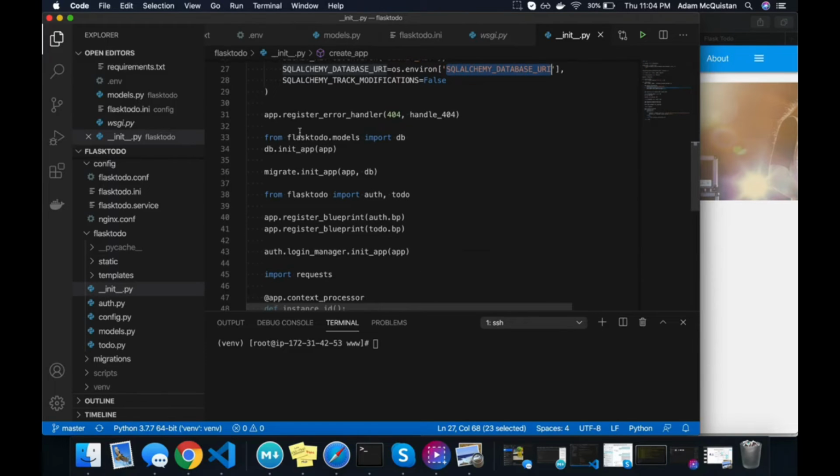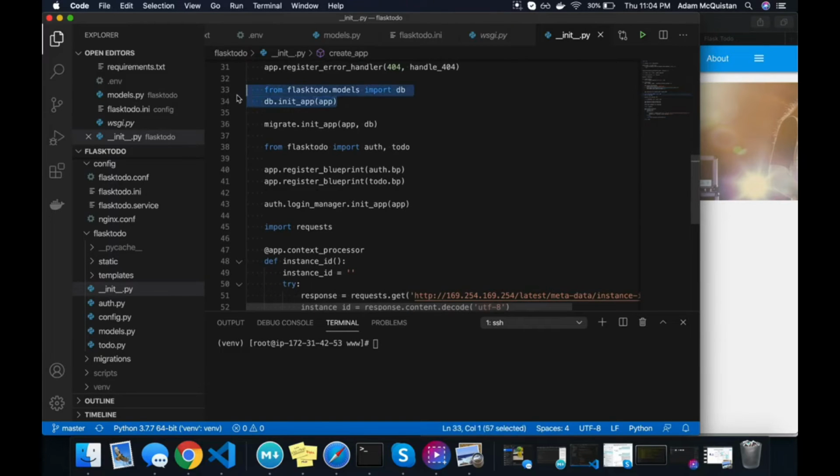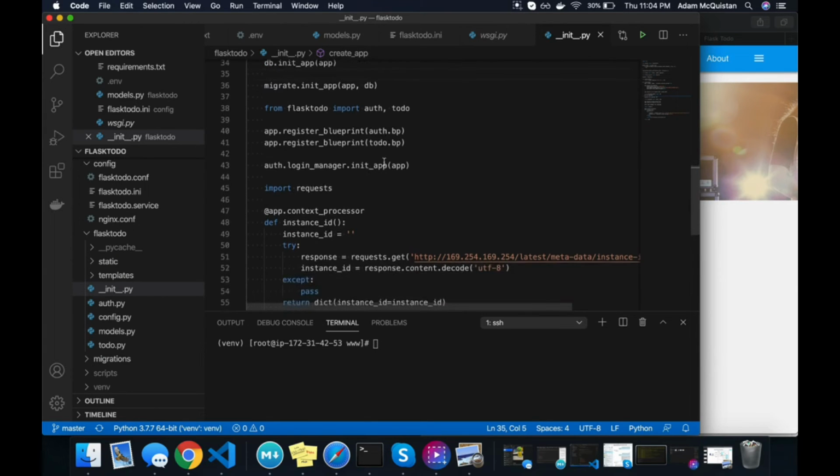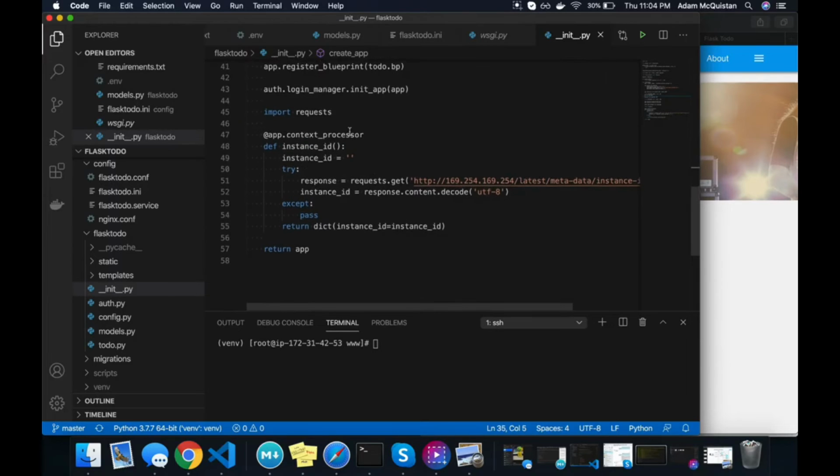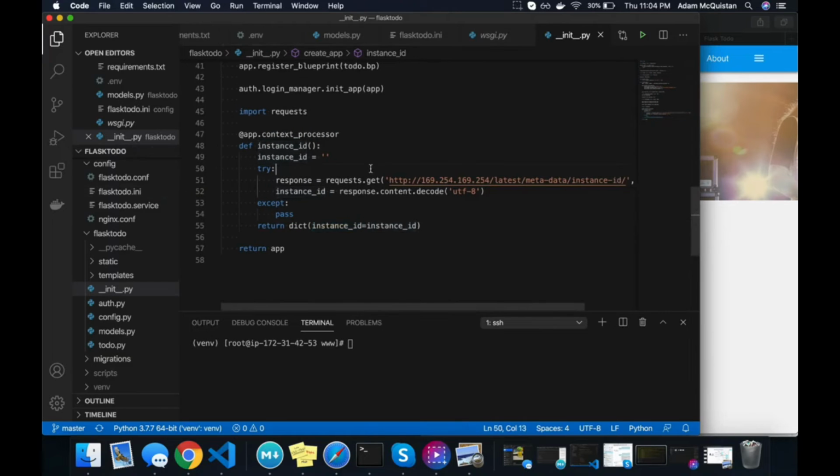Then it does some other stuff like registers an error handler, initializes the database and the associated models, as well as the migration extension, and registers some blueprints. And then I have a context preprocessor, so I can stuff in an instance ID for the EC2 instance that I'm currently installed on, and that's just for teaching purposes, I guess.